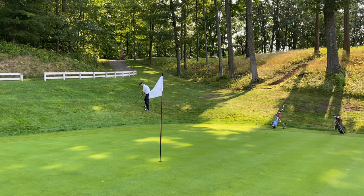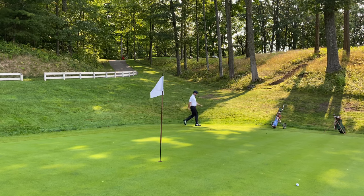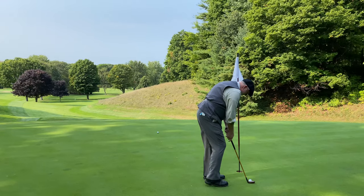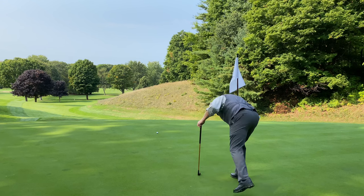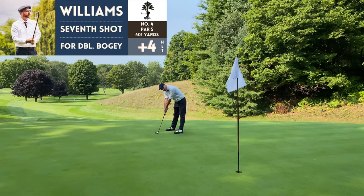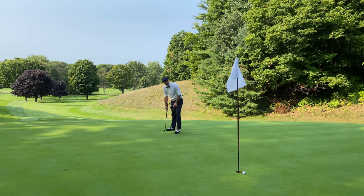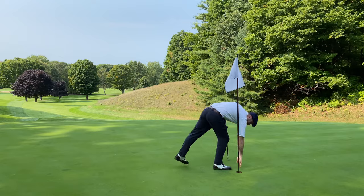And before I forget, I definitely want to mention Andy Bell. He's the head pro here at Weque. He was a fantastic host to both Andy and I, and I really appreciate him giving us the opportunity to play this course. So I mentioned it's public, but the way that you book a tee time here in the off season is you call and talk to Andy, and he sees if he can get you on. They don't have any kind of online tee time system. But that's how you go about trying to get a tee time here. And I think it's pretty easy in the off season, because it was for Andy and I.